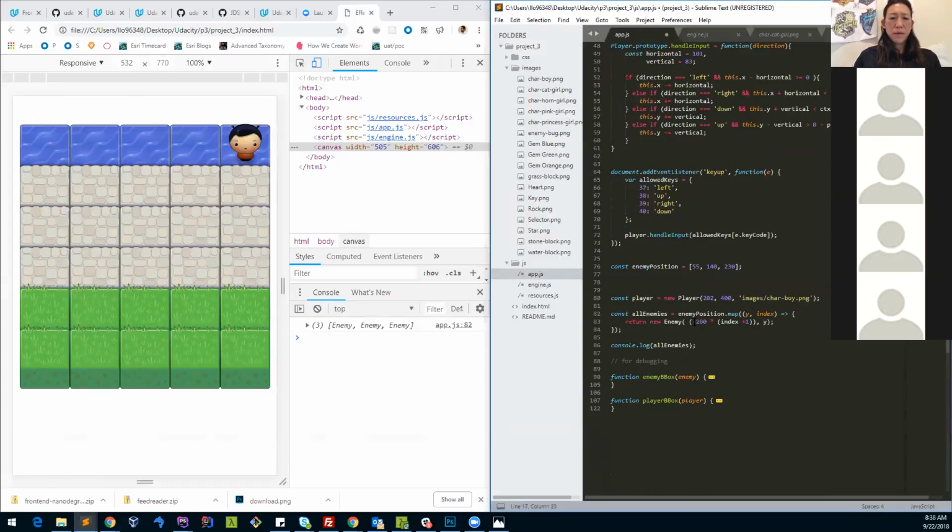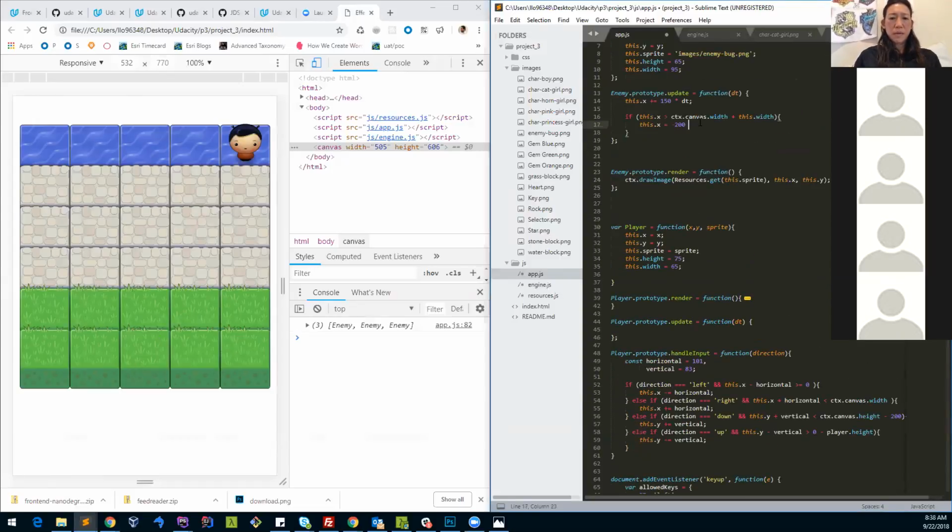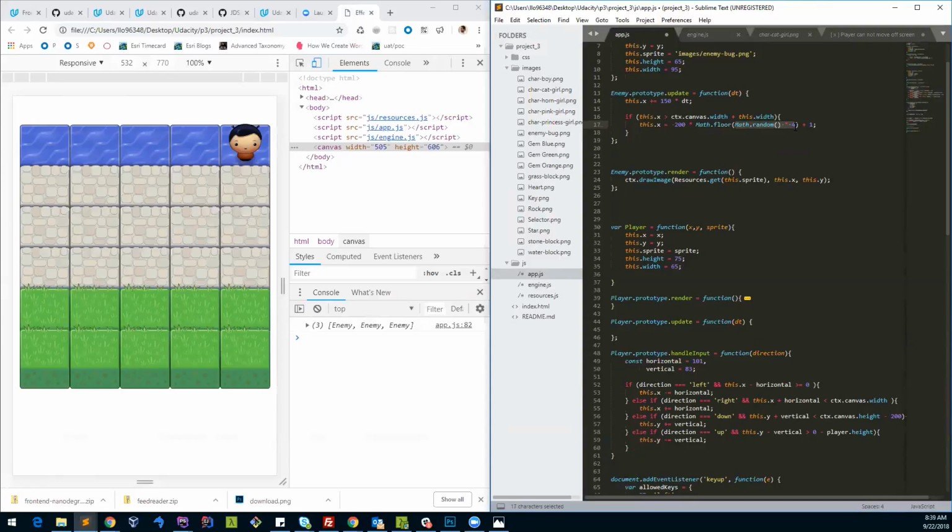we can take this same idea and apply it up here, but this time we'll give it a random number. So this right here gives us a random number between 1 to 4.